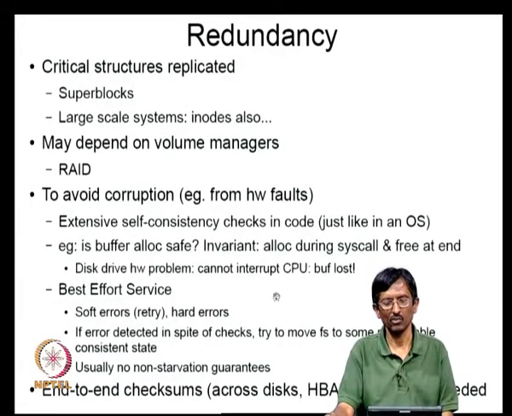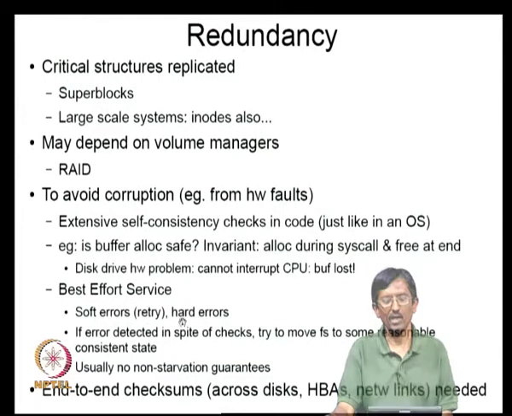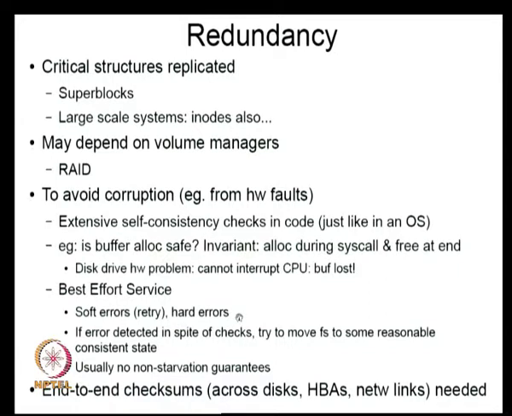The traditional approach is best effort service, as we were discussing last time. If there are any soft errors, that means if you retry one more time the error goes away, you retry a few times. If it does not go away, then you declare loss. This is typical of SCSI. Hard errors are things which cannot be recovered, where you get an indication that the disk is dead, things of that kind.